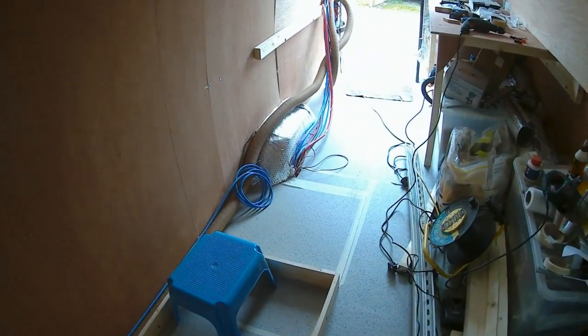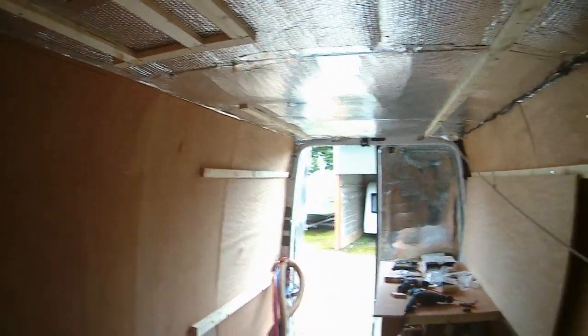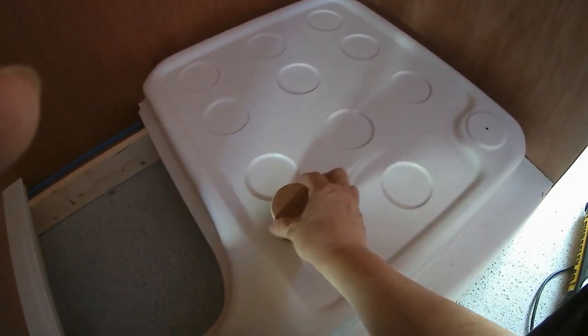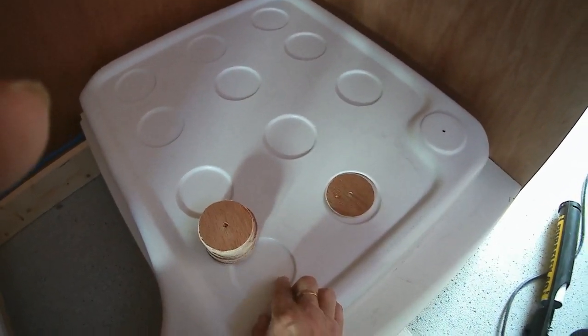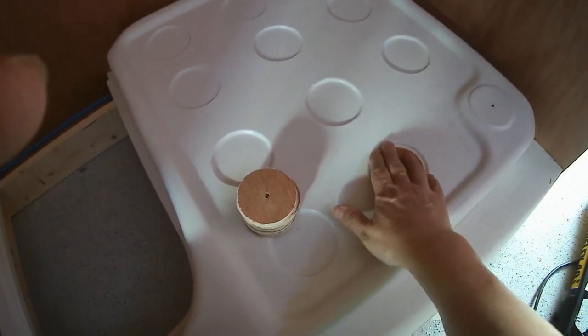And for the rest of the day, I'm going to be putting up the next wall, which is going at this end of the shower tray, up to the ceiling. Now I'm going to stick these little 5mm ply discs into each one of these little holes with some glue to give extra support for the shower tray.